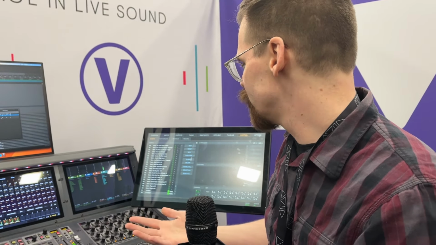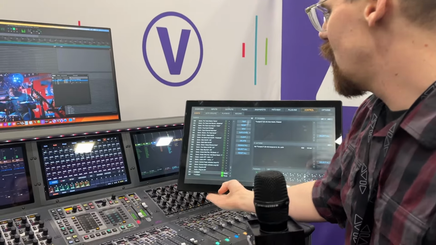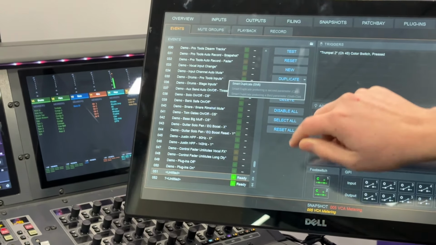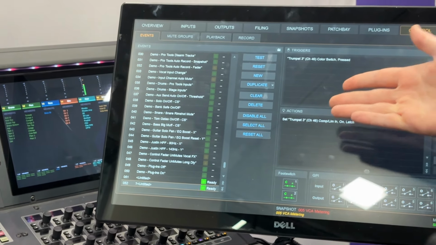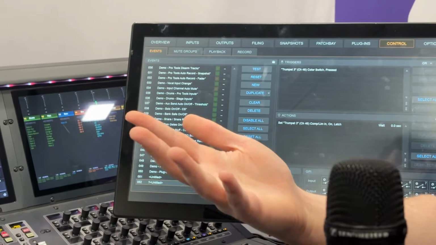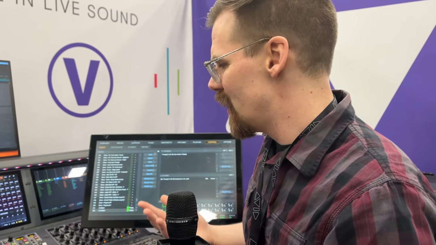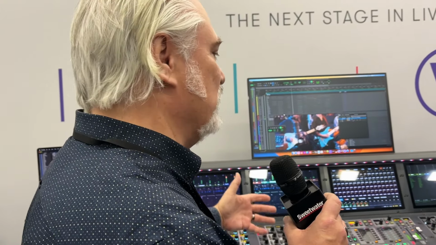single event. We've also created what we call Smart Duplicate, which basically we can take a trigger, an event that we have made, and if we want to, after slaving away and building it, we can do a Smart Duplicate, and it will build the next iteration of that, sort of logically in the thought path. And you can also Smart Duplicate individual triggers or individual actions. That is just a little aspect of everything that we're doing inside of Venue 8.0. And we're super excited for people to get their hands on it and really get to use it. So many great features that just make it easier to do a great live sound mix.